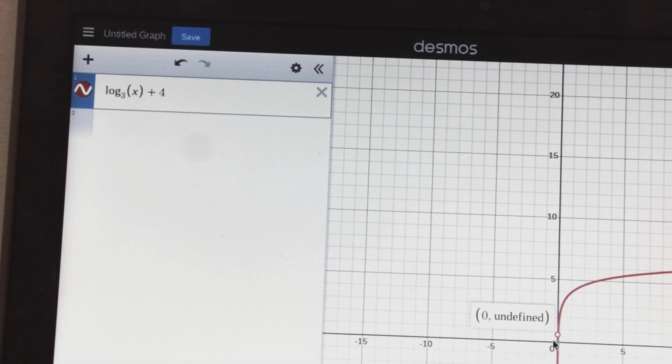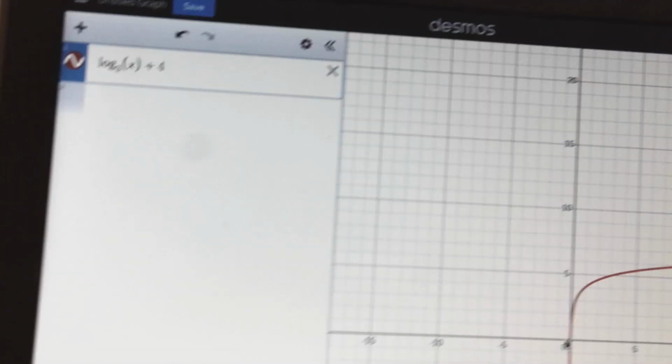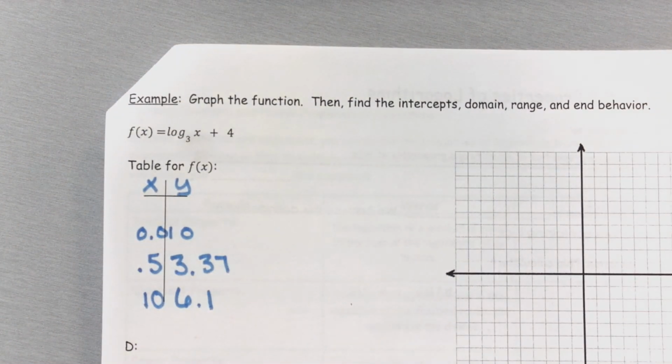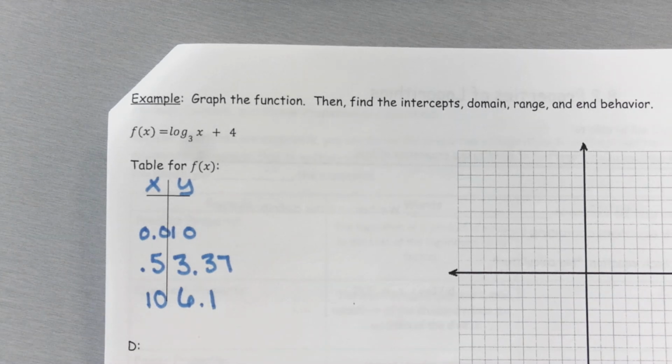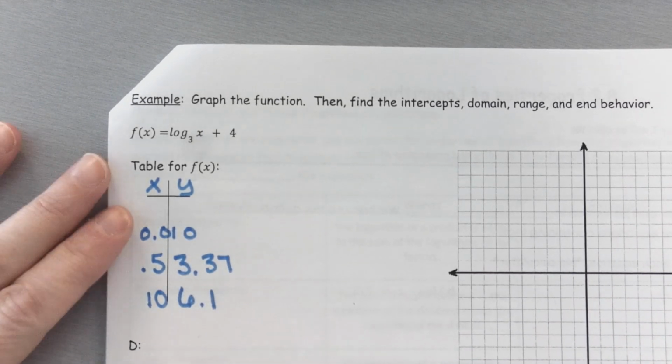Oh, yeah. Look what happens if I pull all the way over. It says 0 undefined because we can never actually get to 0. So that kind of is a nice buffer telling you where your asymptote lives. What you'll discover is that the vertical asymptotes are a harder stop than the horizontal asymptotes. There are times where you can touch and cross horizontal asymptotes. There are not times where you can touch and cross vertical asymptotes, especially not with these graphs.